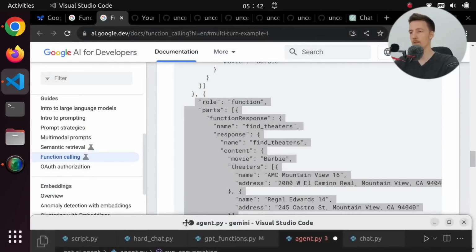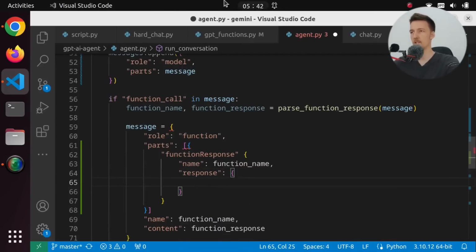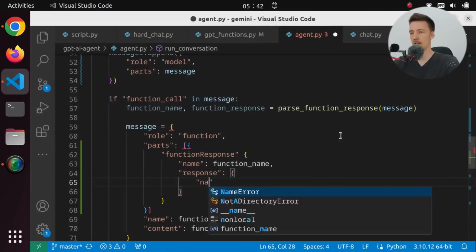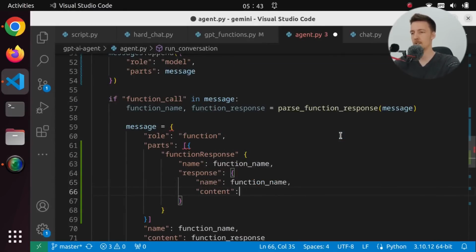And we are going to have the response. And the response is also an object. And we have the name here again for some reason. And then the content is just whatever came from the function. I'm not sure if this has to be JSON or not. So let's put the name here again. Why do we have to have the name twice? And content is function response.